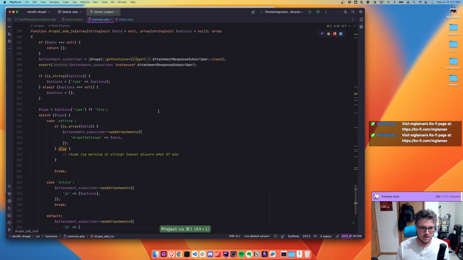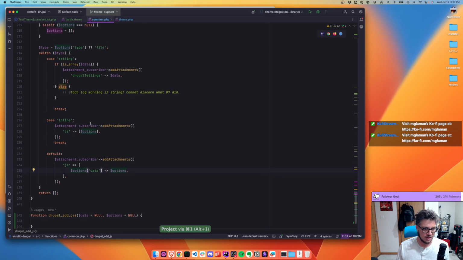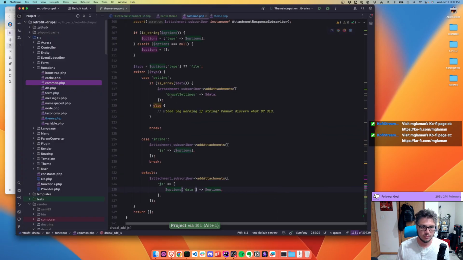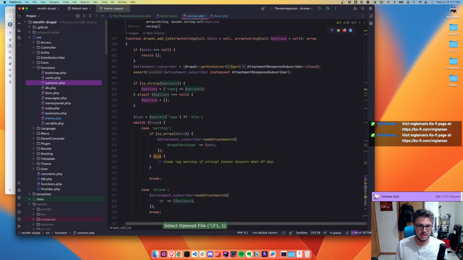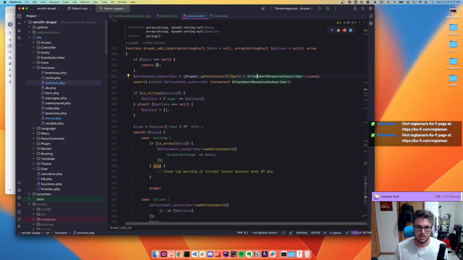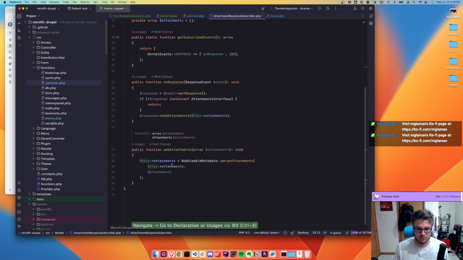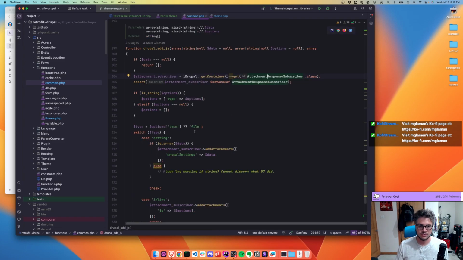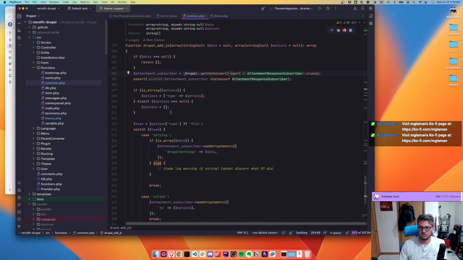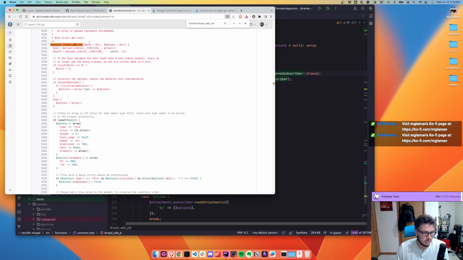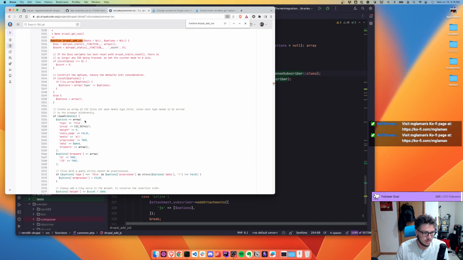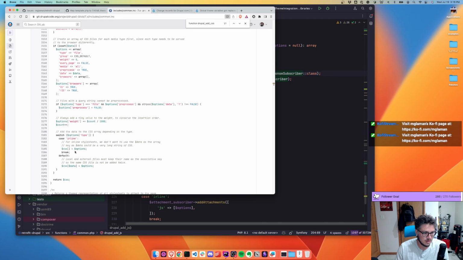For the JavaScript, it was at least possible, so we can add the attachments. Actually, what did we do? We ended up, oh, I did add support for this. Because in the responsive subscriber, we add the attachments, but then something strips out all the CSS and JavaScript, so that way there's one place to try to fix it. All right, so data, if is set data, options is inline.